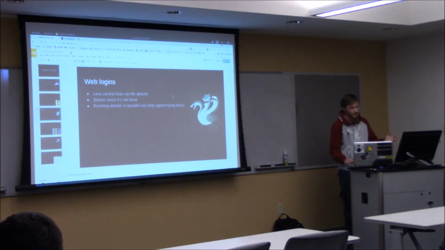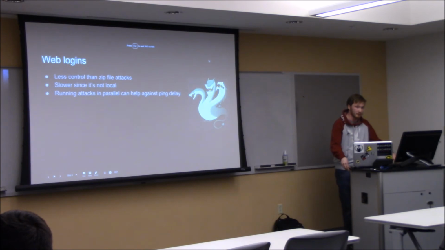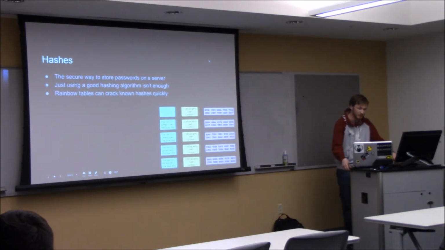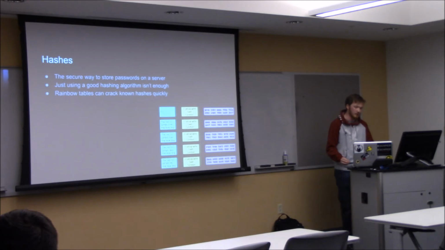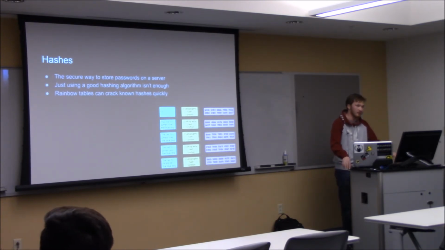Typically when you are storing passwords on your computer or on a server, you want to store them not in plain text. Any other way would be better, two-way encryption even, but the best way would be through hashes. If you're not familiar with a hashing algorithm, basically you have your string, you have the hashing algorithm, and then you have the output. The output is just a string of fixed length. You see, all these inputs have the same length of output, which appears to be random in the sense that if you have the output, you cannot find the input without just guessing possible passwords over and over again until you eventually get it right.